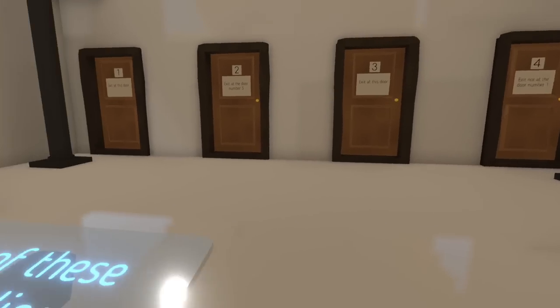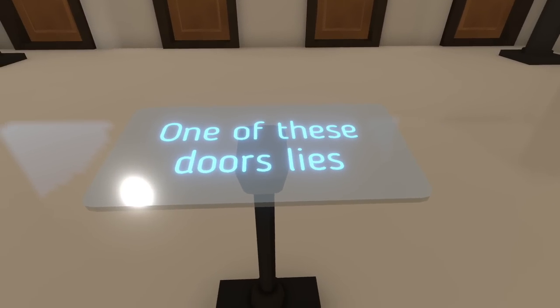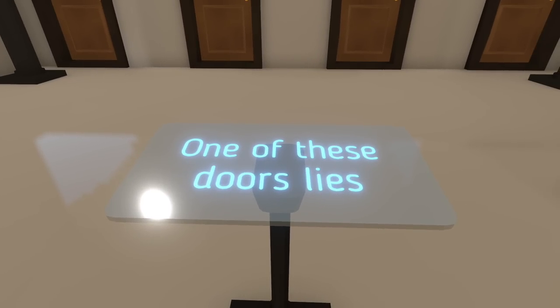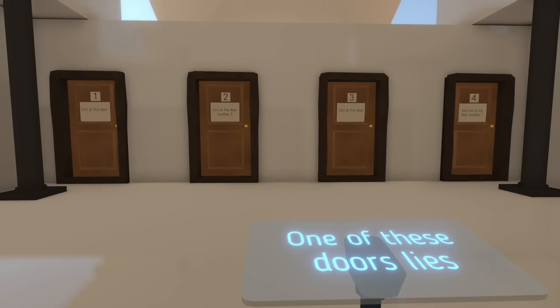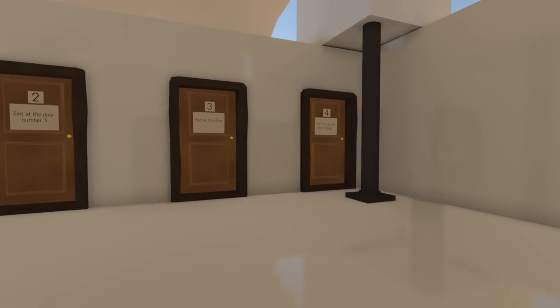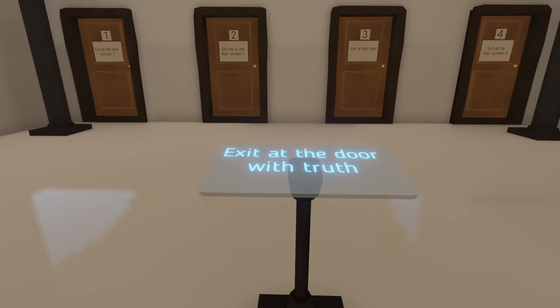Unless this lies. Unless it's like the opposite. Is this one of these doors that tells the truth, like all but one door tells the truth? Which then is the reverse? Guys, it's either 1 or 3, and I think this is wrong. I think 3 is wrong. Oh my god, it's right. Okay, so that was actually telling the truth.